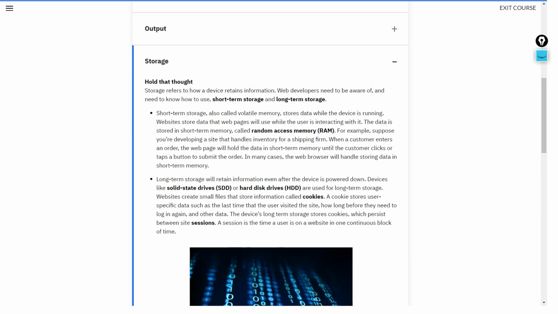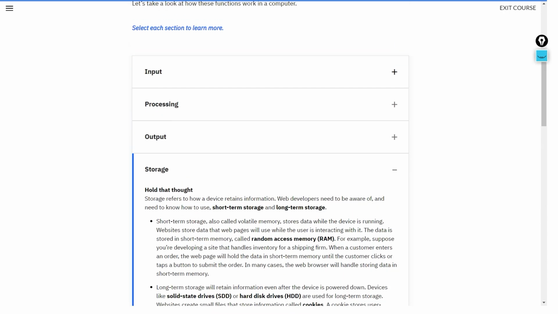The next important part is storage. These are the basic three functions of a computer: input, processing and output, but the fourth function is also important. There are many devices that don't need any storage, like our fan. If you tell it to turn on, it will turn on. If you tell it to turn off, it will turn off. There is no need of storage.